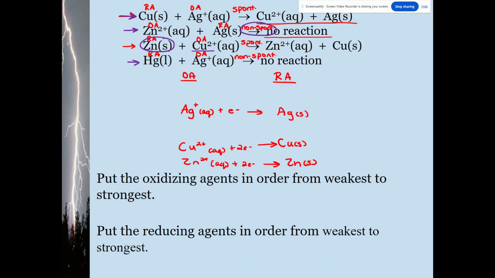we have mercury as an RA reacting with silver ions as an OA. My silver ions are on this chart. Mercury as an RA is non-spontaneous with silver. So that means my RA of mercury has to be higher than my silver. Because if the RA is higher, it's non-spontaneous. So if my mercury is higher, and I finish mercury's reaction, mercury is multivalent, so I'm not 100% sure. I think the 2+ charge is the more common one.